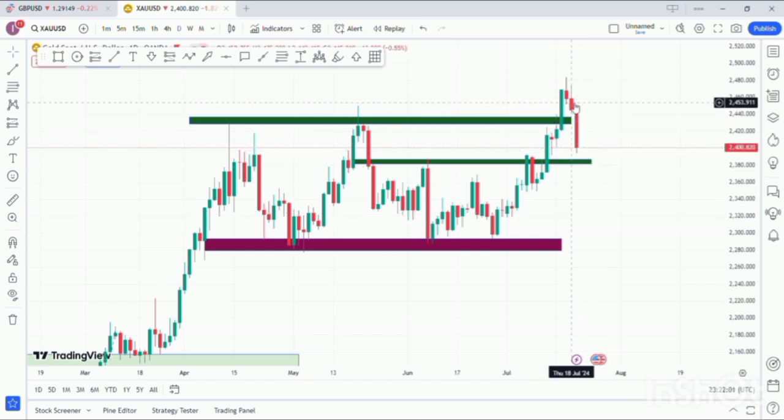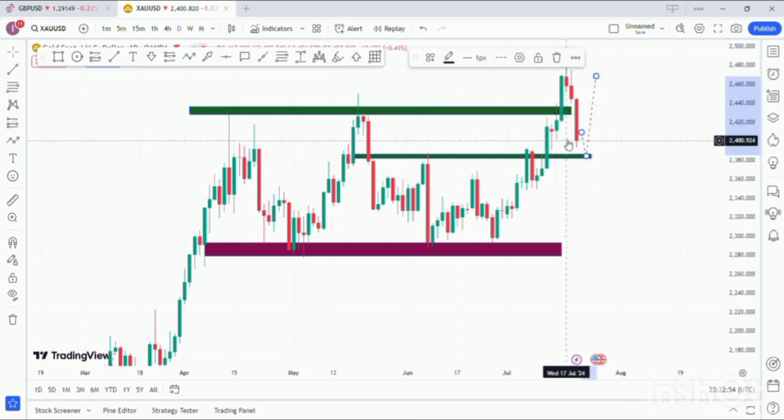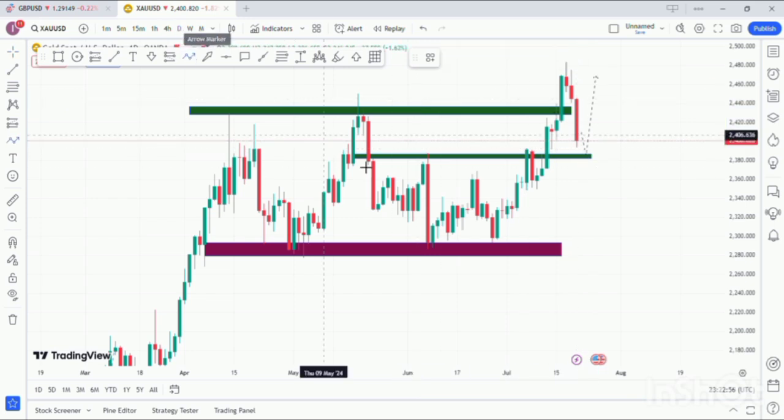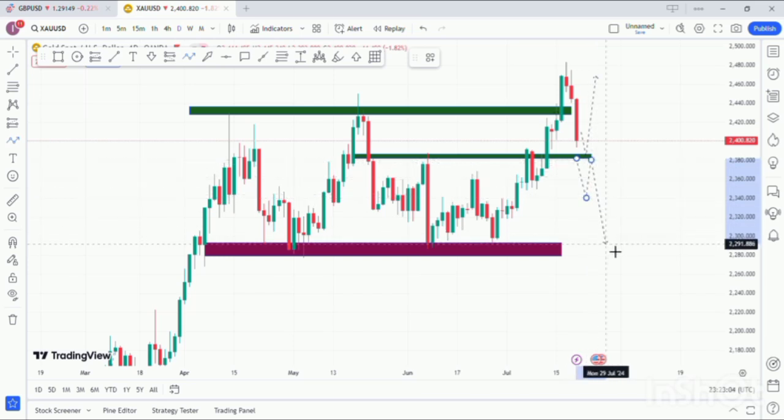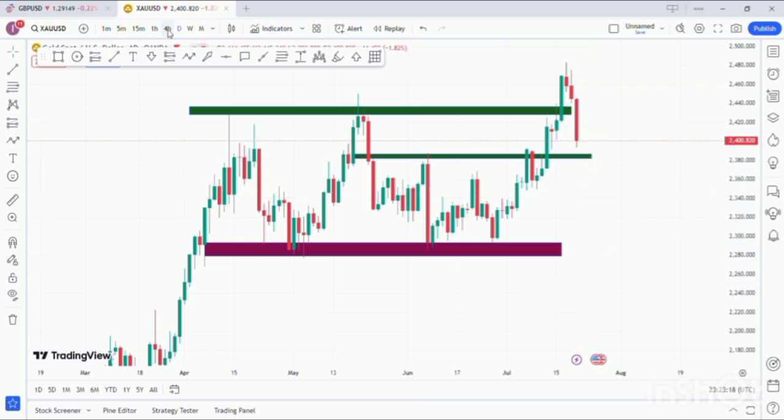So for the coming week, guys, we're expecting a continuation from price since it's already going downward, to continue downward to respect this resistance zone right here before continuing upward. But on the flip side, if price decides to break below that resistance zone, we'll be expecting price to give us a retest right here before continuing to the support zone right here, guys. So quickly we'll move over to the 4 hours time frame so you can see these zones we mark out on the daily time frame, very visible.